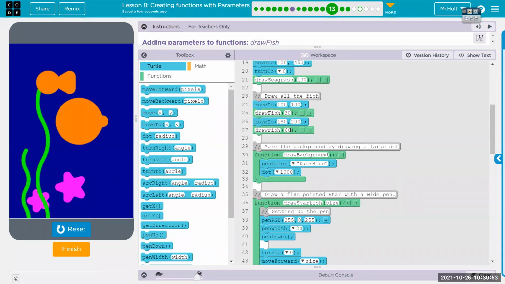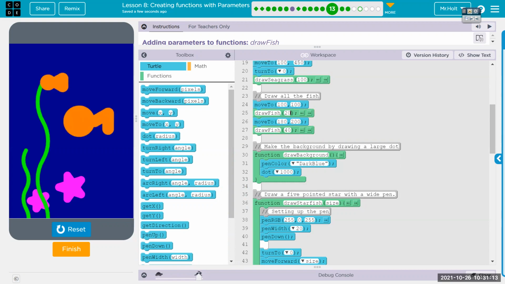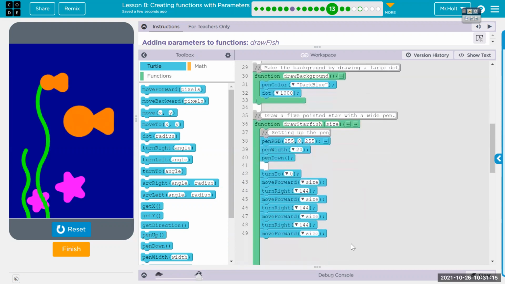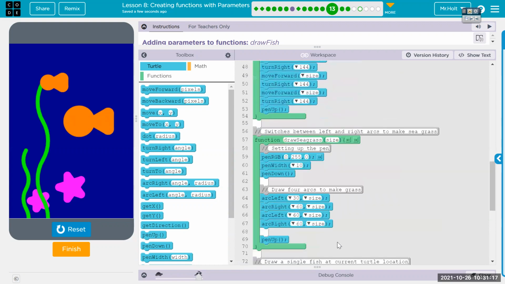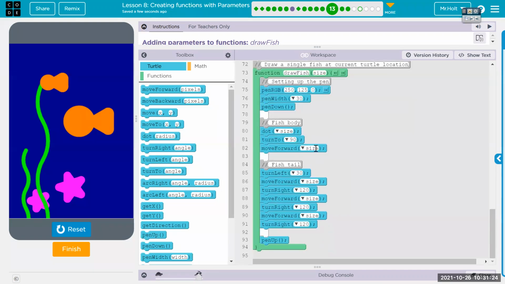And we'll speed it up. And okay, so 60 is a little big for that. Let's see what 40 and 20. We could affect things like the pen width so that the center of the fishtail doesn't make a gap. Did I change something? Maybe I definitely changed something. Dot, move forward.